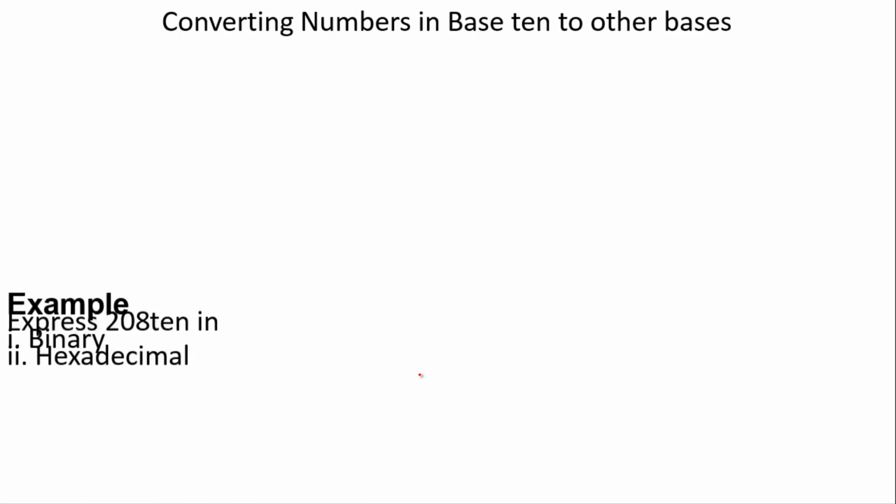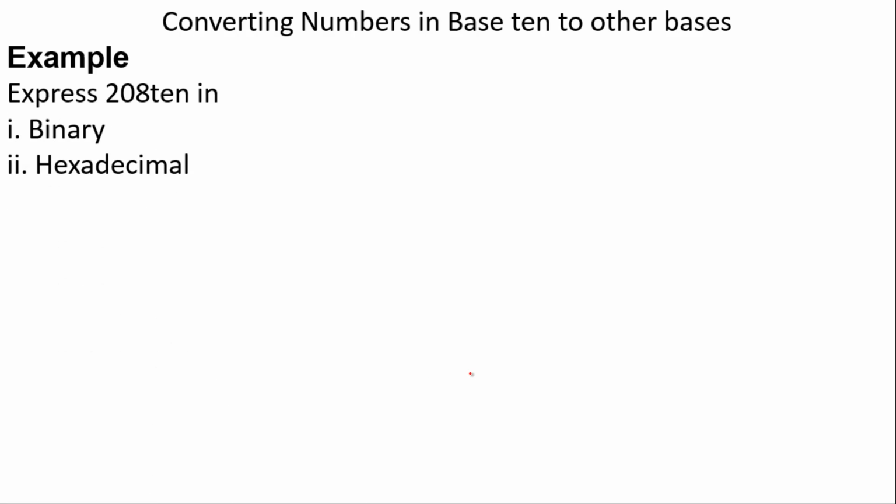Therefore, let's look at this particular example we have here. This example is converting numbers in base 10 to another base. Basically, this is in base 10, and we have to convert it to another base. When you are converting to another base, I have solution 1. Let me say this particular solution 1 now.